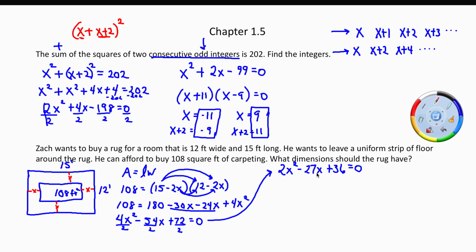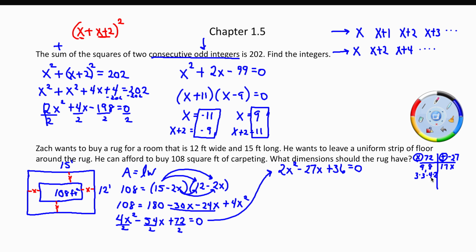All right, so I'm going to try to factor this. I would need, or whatever your factoring method is, two numbers that multiply and give 36 times 2, so 72, and that add to give negative 27. Well, I know 72 is 9 and 8, but 9 plus 8 is 17, so those aren't my numbers. But that gives me a starting place here, because I can break these down to like 3 times 3 and 4 times 2. So I have lots of options here.